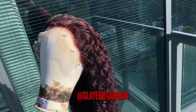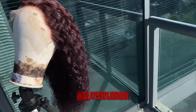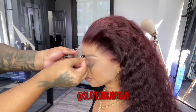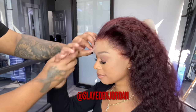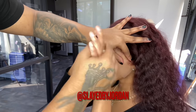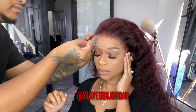And this is the color after I let the wig air dry overnight on my balcony. This is the color in the sunlight. As you can see, it's really vibrant. And it's also vibrant in natural light as well. But it's so seductive to me because from certain lights, it's like, girl, is your hair red or is your hair black? But it just sparks attention. I like colors like that, you know? But let me just stop rambling.